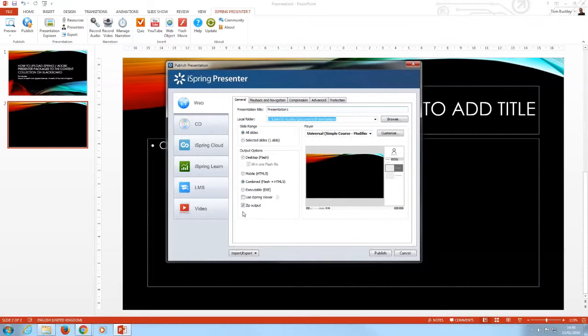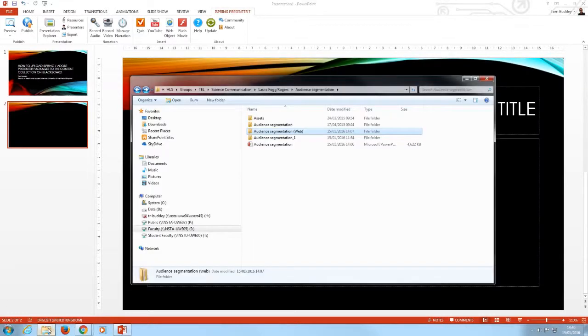By that it means it will package it all together into one file, which makes it easier to upload to the learning management system. So I press publish or the equivalent on whatever you're using and it'll output a file like this. Here's an example from earlier on today. Here's a zip package, it's sitting there nicely ready to be uploaded.